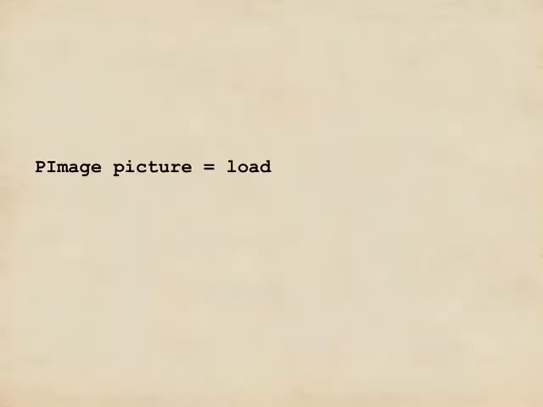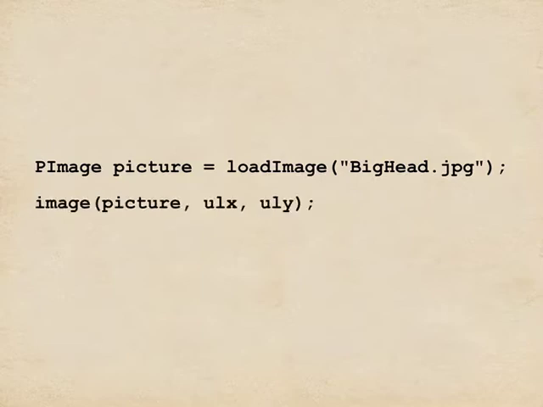So to recap, we create a variable inside of Processing to hold the picture. The variable is of type PImage, where the P and the I are both capitalized. The value that we put into there is the result of calling loadImage, which has a capital I. LoadImage takes one argument, a string, that identifies where the file is, and this string is relative to where you store the sketch. Once you've created this variable, you can draw the picture on the screen by calling image.